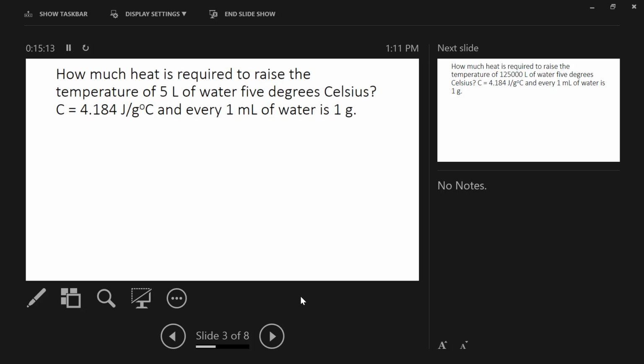Okay, so it gave us a specific heat. It gave us mass. Now we start thinking about any tools that we have. Oh, it also gave us change in temperature. I didn't realize that, and nobody said anything. What's the change in temperature? 5 degrees Celsius. So it also gave us our change in temperature, our delta T is equal to 5 degrees Celsius.